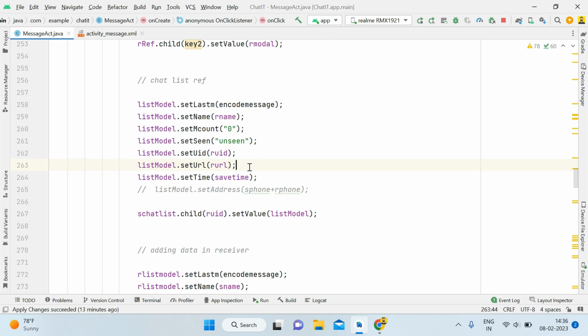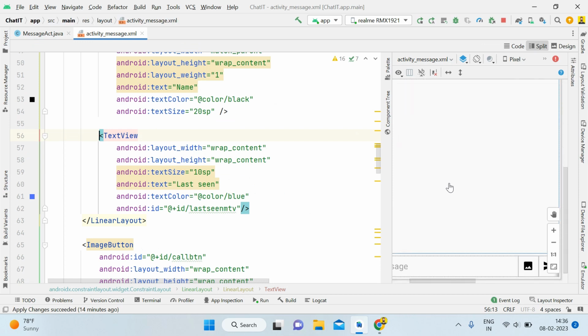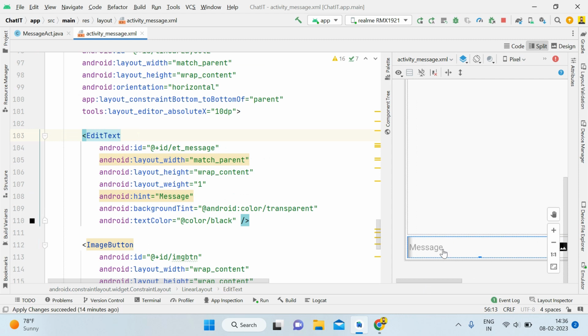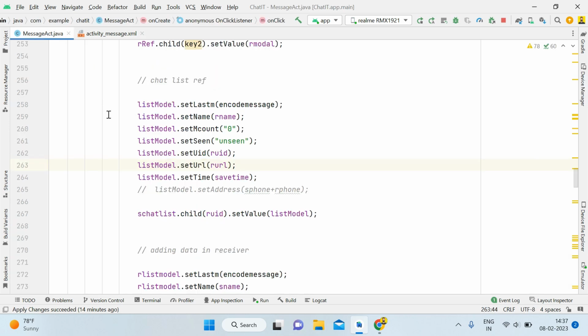Do not make it null after storing data in the real-time database. When we click on the send button, data is sent to the real-time database, and that is the moment when the edit text is empty. So in this message activity, when the edit text is empty, the FCM notification takes the null data and sends it. On the receiver side, the user is not able to see the message. They only see the sender's name, the app name, and no message. So instead of making it empty, just remove that part of the code.